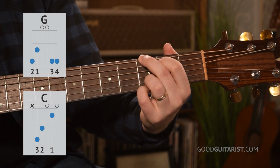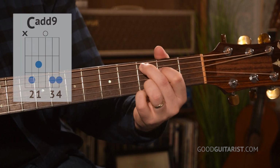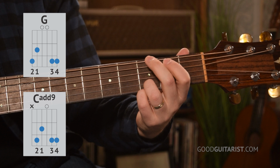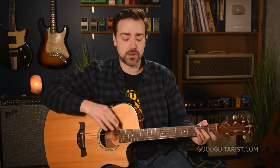So an easy way to do it is just to move these two fingers down once. Makes a simple version of C. So you're welcome to try that, in which case you're just switching those two fingers back and forth. Great way to get started. So even if you're not great with C, you can still follow along with the lesson. And if you're a little beyond that point and you're ready to use the real G and C chords, that's obviously going to sound the best. Regardless, you want to make sure that that switch is going to happen because we only have that one time that we switch to C, so we got to make it count.